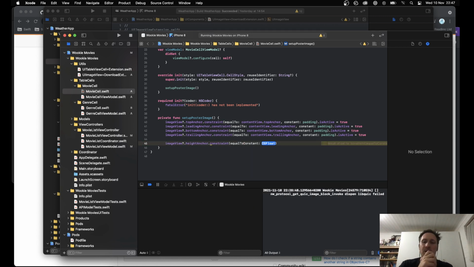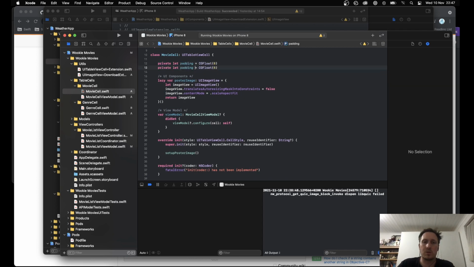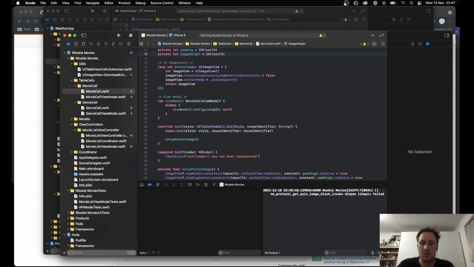I'm sort of thumb sucking here. What if we do 80.0? Let's use constants. Image height, let's do 80.